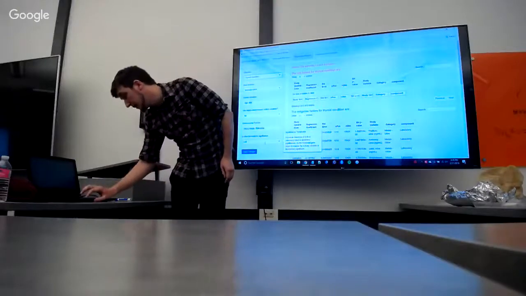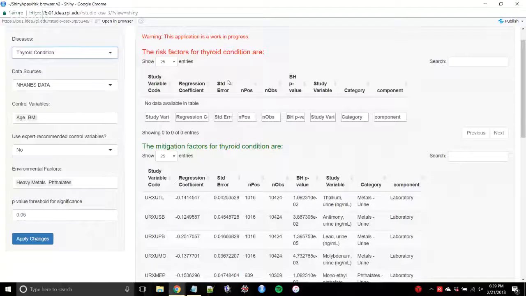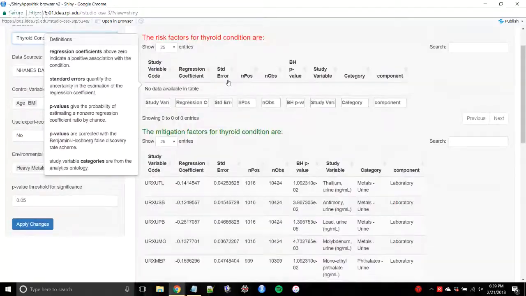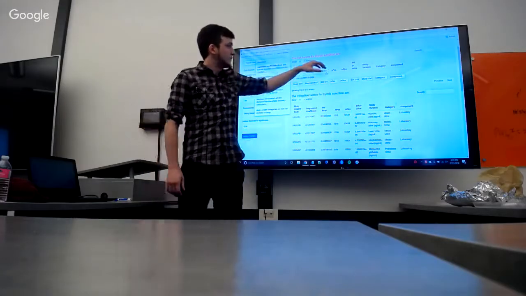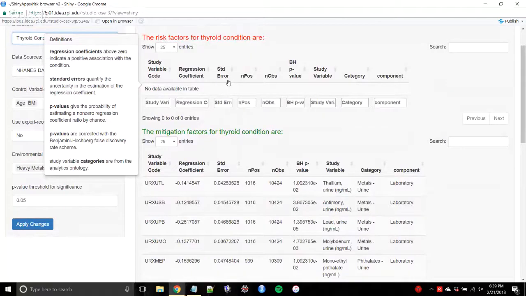Okay, and so now you look at the table of results. First we start with risk factors. This is a table with a lot of different entities in it. And so we explain what the columns mean. You would think of this as a sort of semantic explanation. For now, this is all hard-coded in Shiny, but if you were extending this and making it more semantified, you could make the explanations dynamic, like in the paper I mentioned at the beginning.